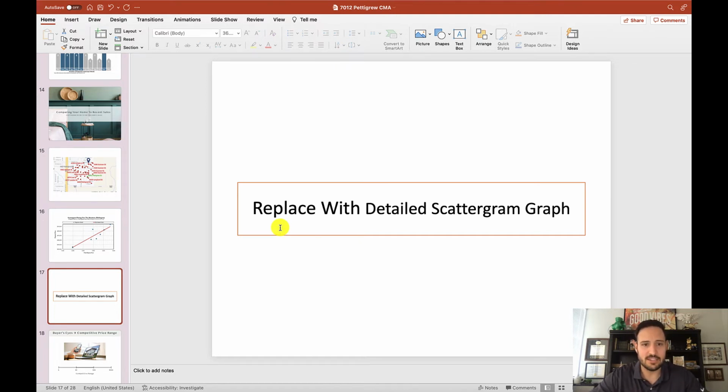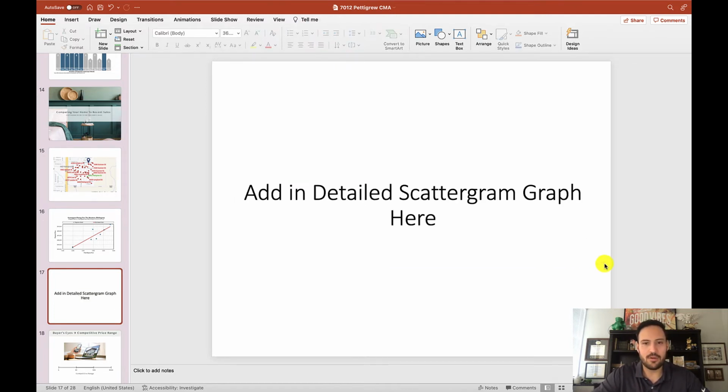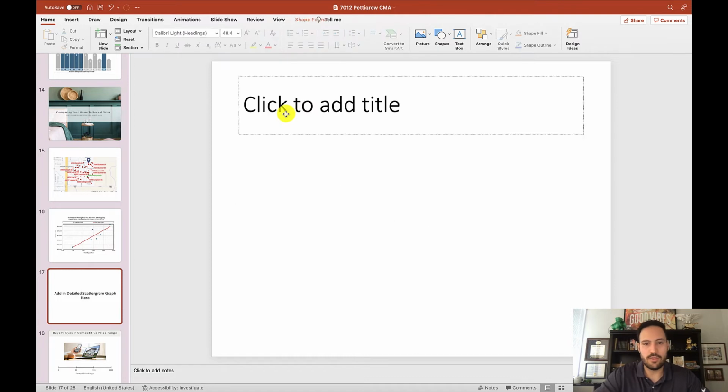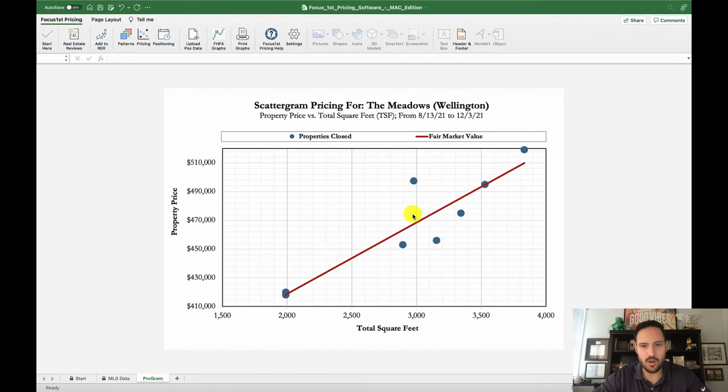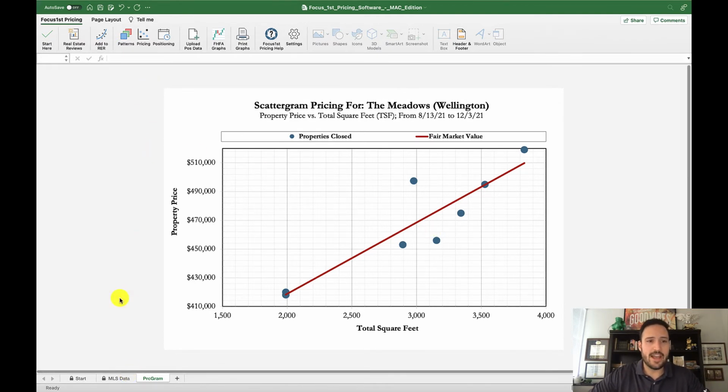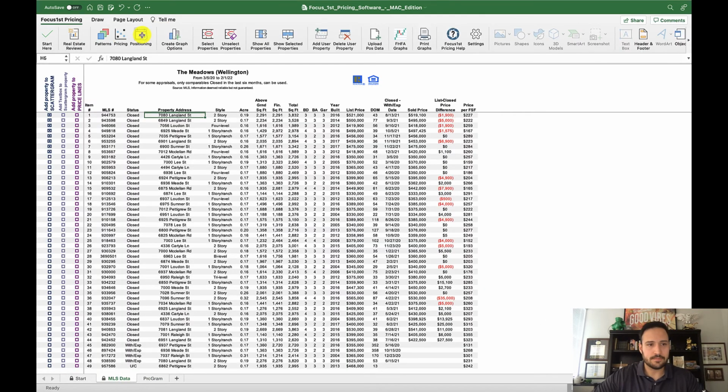What do I mean by detailed? What I mean is all that thought process we went through regarding whether or not those houses should be close to the line or far from the line or why this guy was way up here. We want to have a scattergram that shows that and tells it very easily so we can present it to our customers without having to flip back to those MLS pages. So what we're going to do is go back to our pricing, and we're going to select those three properties that really were the ones we were kind of examining before.